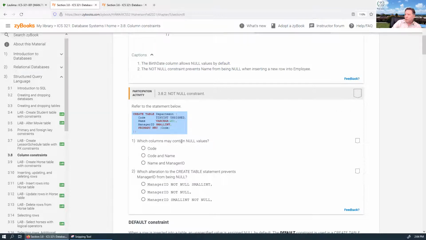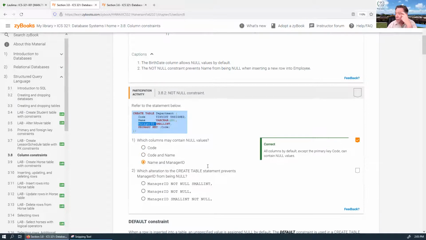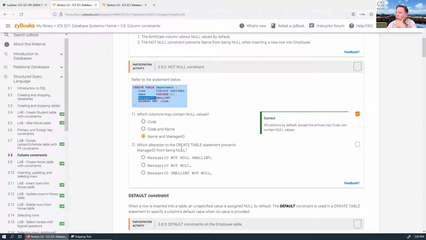So which columns may contain null values? Well, the primary key is code, so that cannot. But name can contain a null value, and these two. So name and manager ID. Which alteration to the create table statement prevents manager ID from being null?